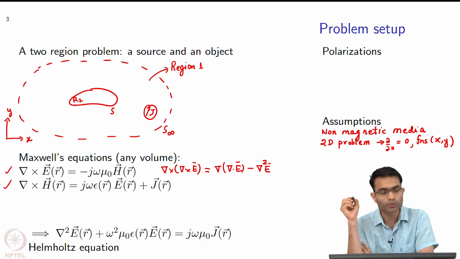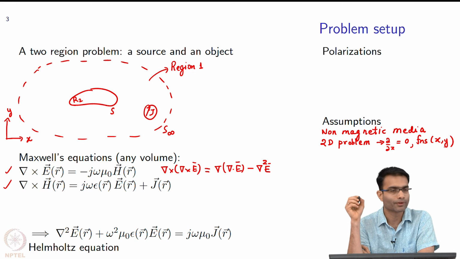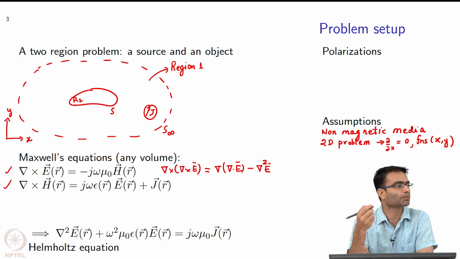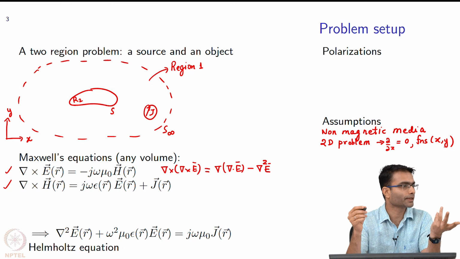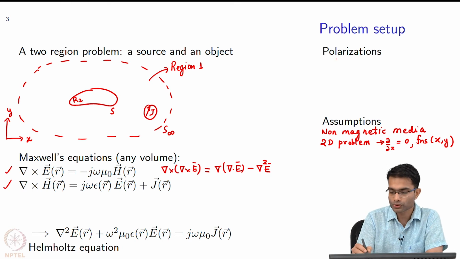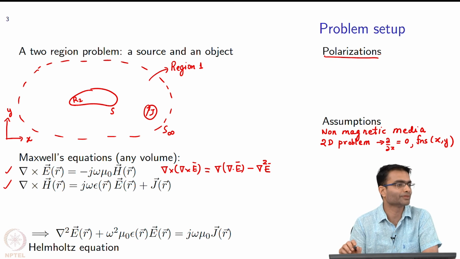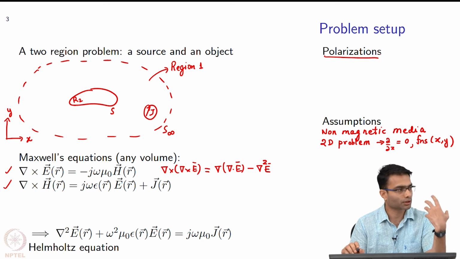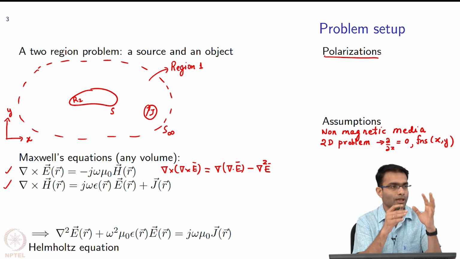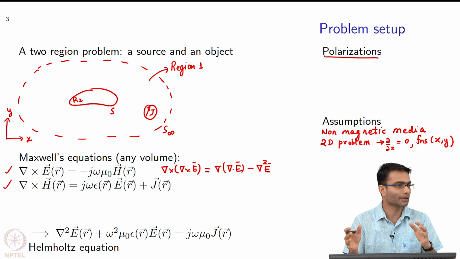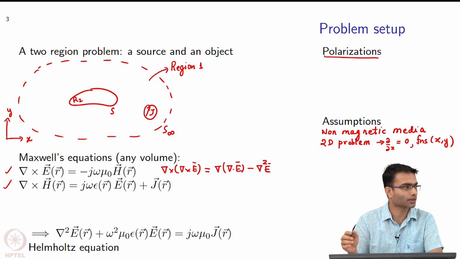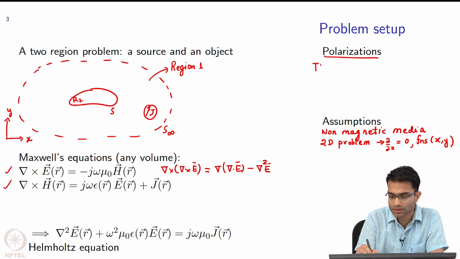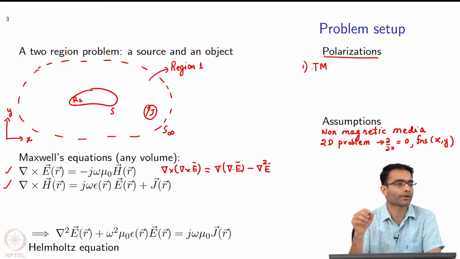Now, when we deal with a 2D problem, all of you who have probably studied waveguides and such things in your undergrad know that a general problem can be broken up into two orthogonal polarizations, transverse magnetic and transverse electric, right. Any general problem can be answered as a superposition of TM and TE. So, may as well solve TM separately, solve TE separately, it just makes life simpler. So, there is transverse magnetic polarization.